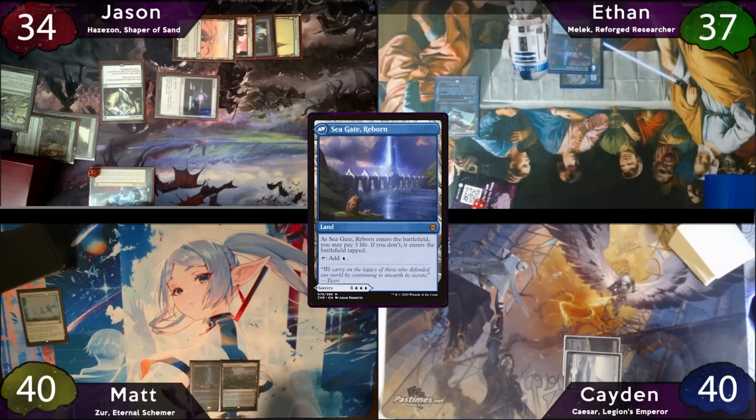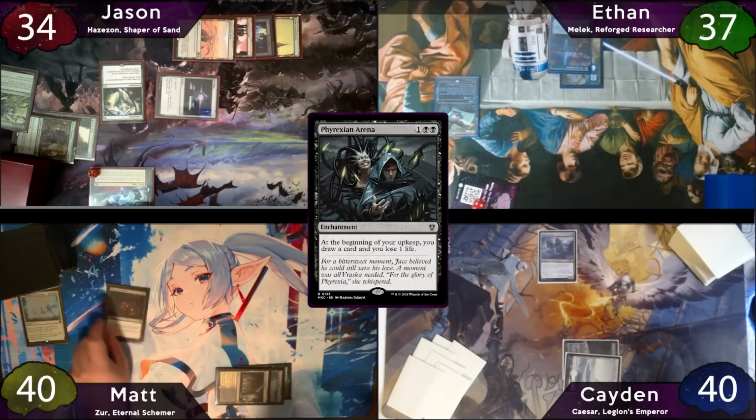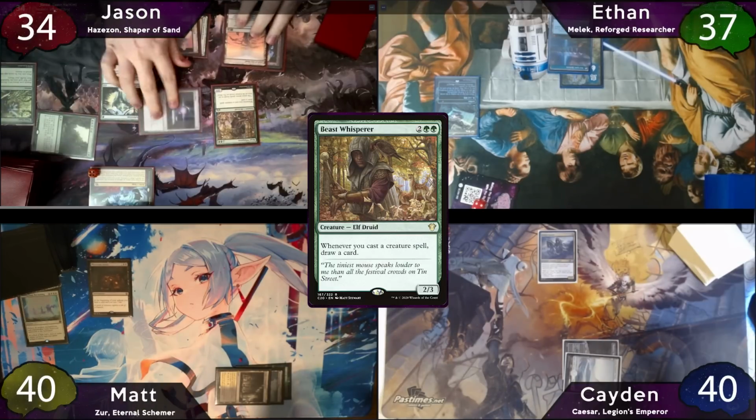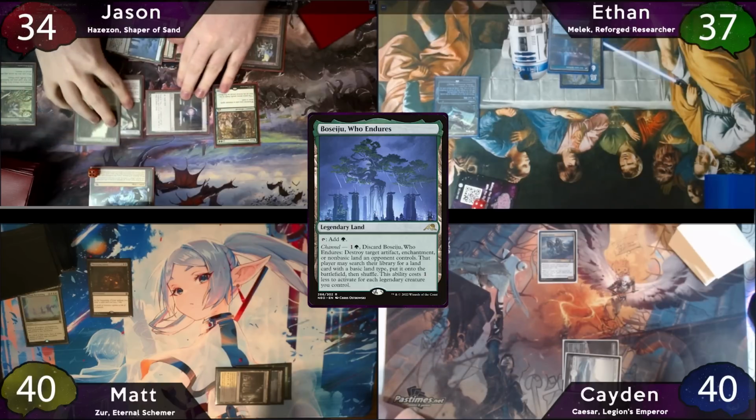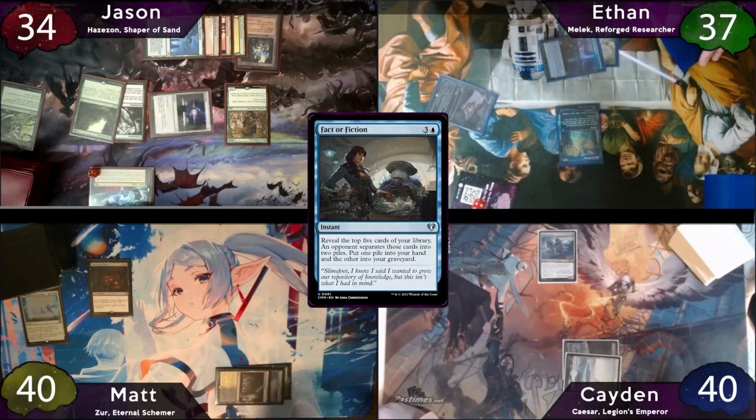Caden will play Snow Plains, and then cast Corpse Knight and pass to Matt, where we'll see Vault of Champions into Phyrexian Arena, and then the turn is passed to Jason. He starts off with Beast Whisperer. He'll then play Boseiju as land for turn, and cast the Sylvan Library. Then he'll pass the turn to Ethan, who will cast Fact or Fiction on end step.